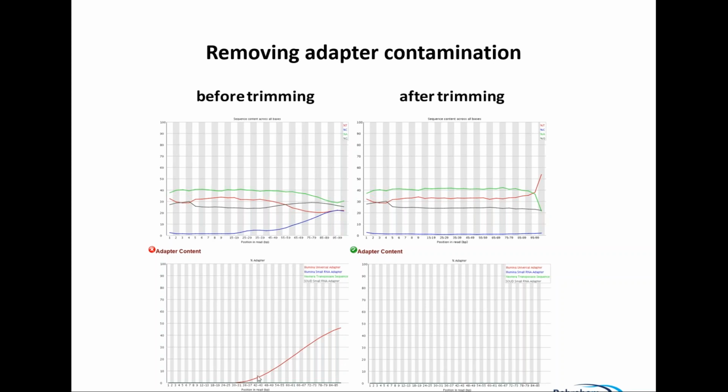But if you look at the adapter contamination plot in FastQC, you can see that from around 30 or so bases, we start reading into the adapter as a read-through adapter contamination, and this is actually causing this increase in cytosine because the Illumina adapter is methylated. So it actually has a C content of 50%. This is why you get this increase.